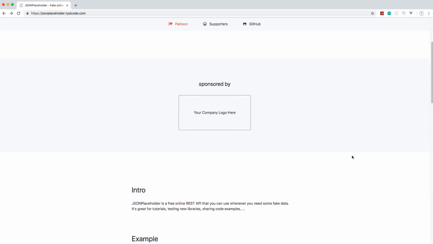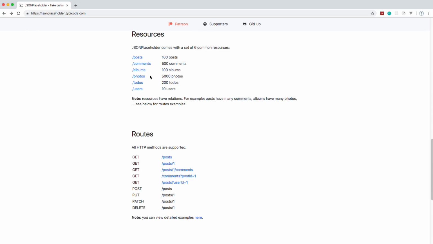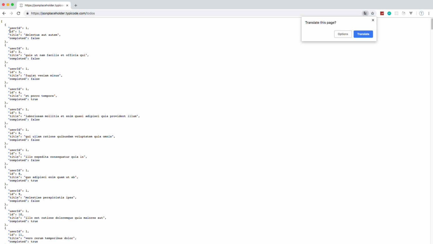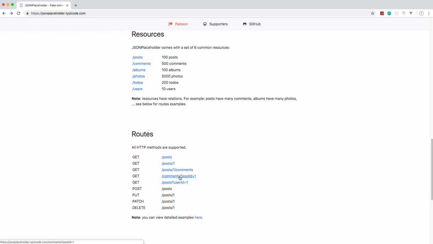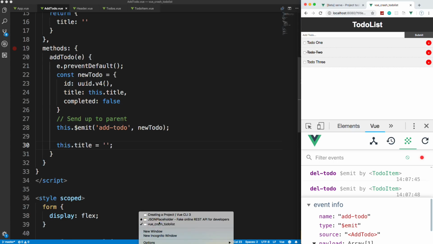So it works as a real backend that we can make GET requests to, POST requests, put, patch, delete. And there's multiple resources we can use, like posts, comments, albums. We're using todos. So as you can see here, we don't need the user ID. We can ignore that. But we have an ID, title, and completed. So this is what we want to do, is load the todos from here. Also, when we make our add and delete functions, we want to make requests to this API and get a response and then handle it in the UI. So let's head back to VS Code. Actually, you know what? Let me go back there for a second. Let's grab the URL.